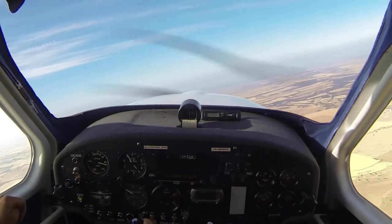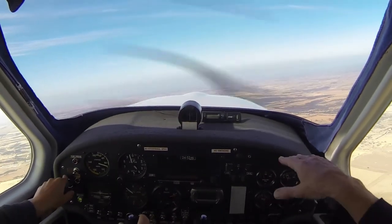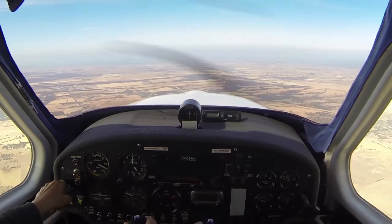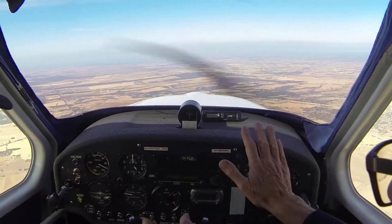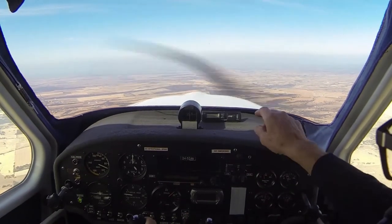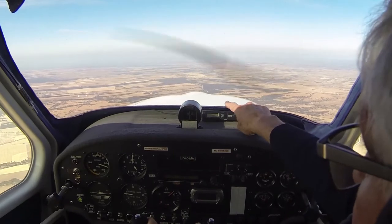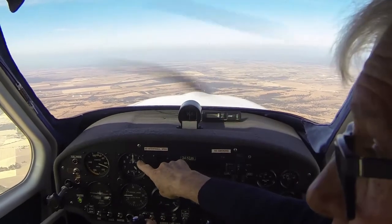Very nice. We're nearly there, so stop the turn. Get the picture, that picture, we call it the attitude, what it looks like out the front. Power back, you did that well, good. And then trim it to hold that there for you. See the horizon out there? Wherever that horizon sits in relation to the bonnet, whatever that picture looks like to you is a perfect position.